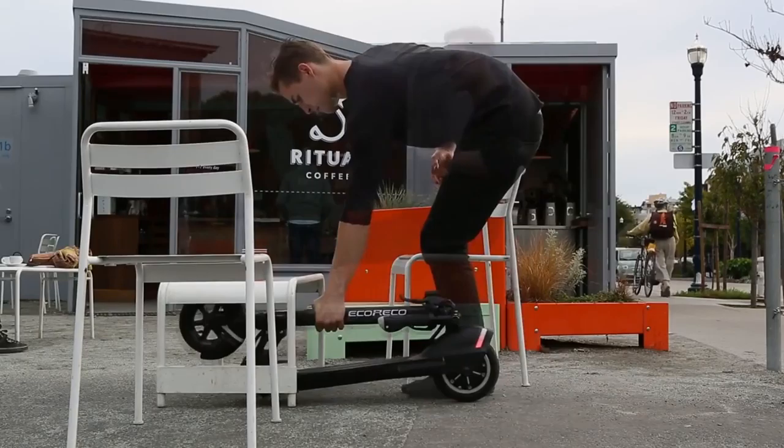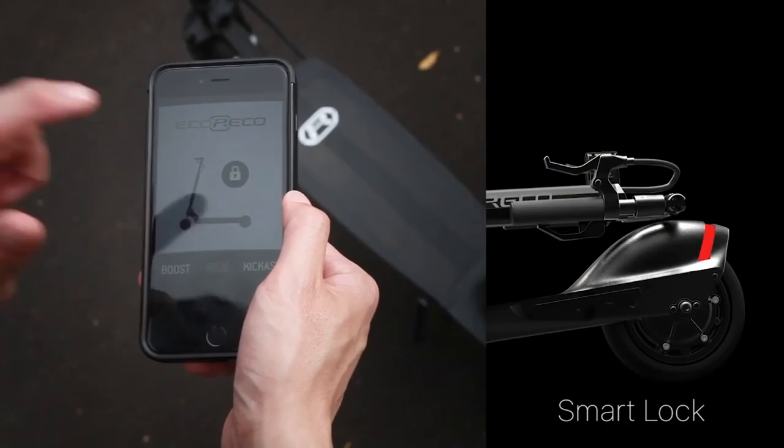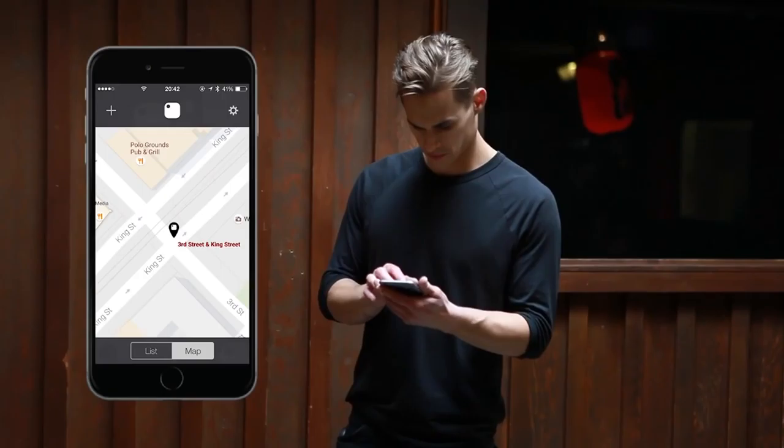The Model R is more practical and secure than a bike, because you can bring it with you almost anywhere. It's lockable physically or via the app, to keep the curious away. We've partnered with Tile to natively integrate the world's leading crowd-finding platform on the Model R. You will always know where your scooter is in covered areas, with no additional cost or data plan needed.